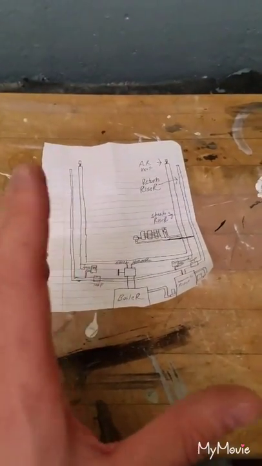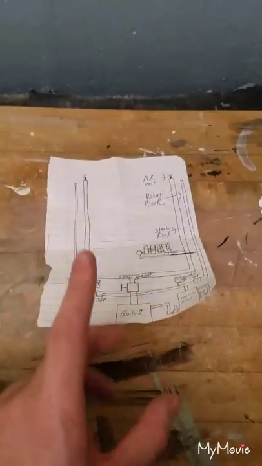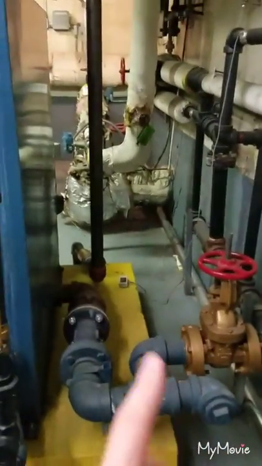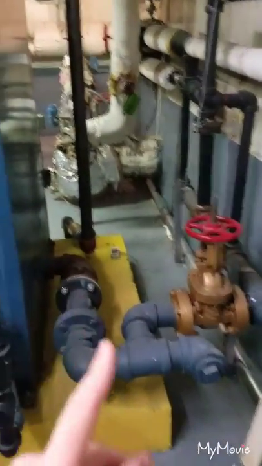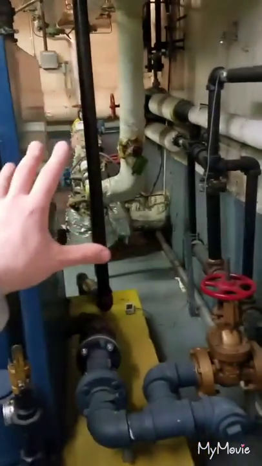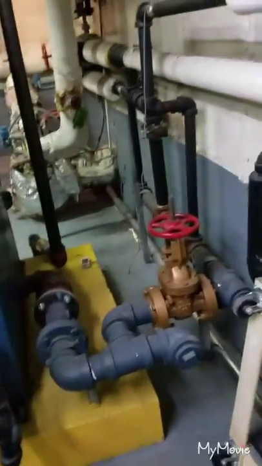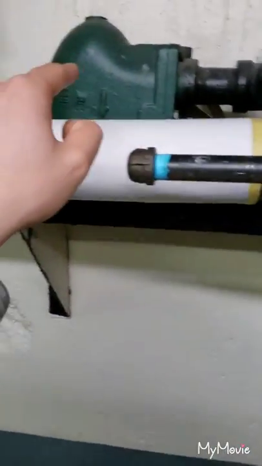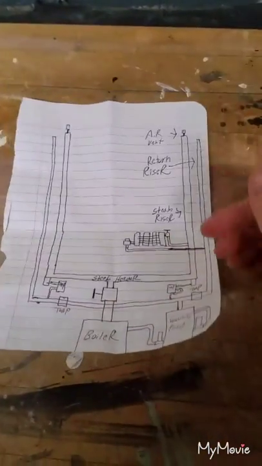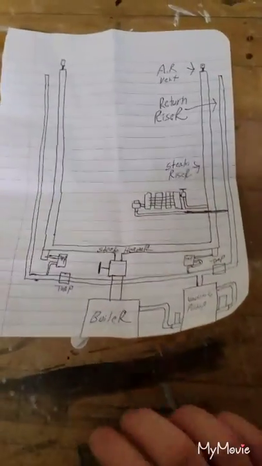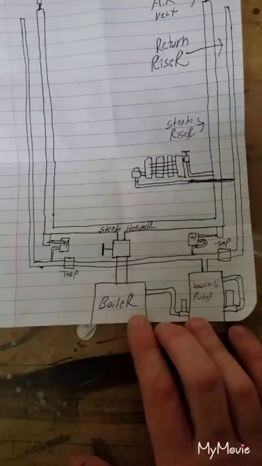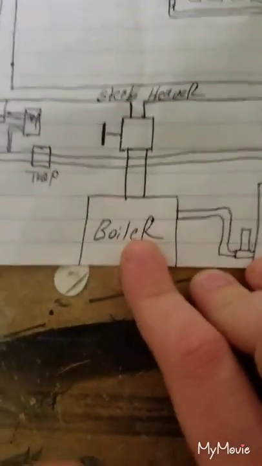This is very straightforward. Now, as you know, we have city steam here. We don't have a boiler. I will post the link in the video to the city steam system, because I'm not throwing it in this video. This video is strictly about traps and radiators, and I go over some of the riser lines with you. So this diagram has a boiler. So we're going to start off with the boiler.